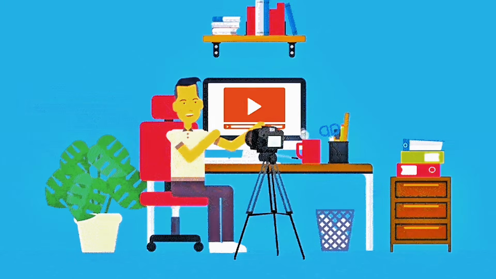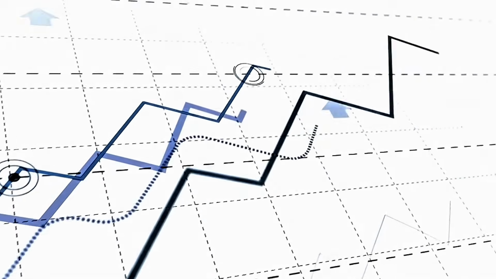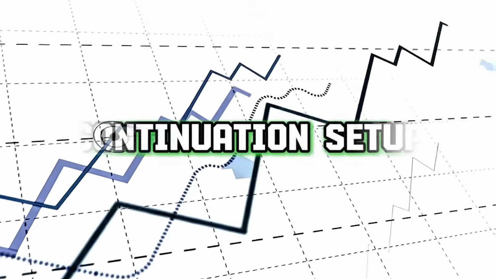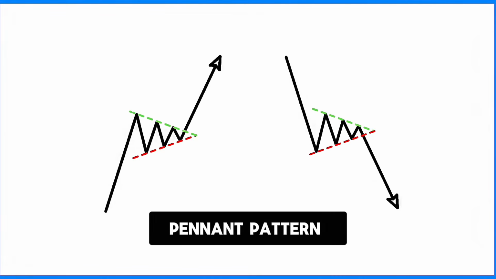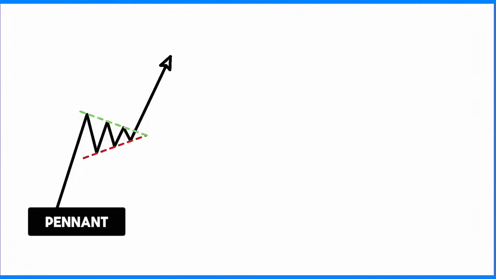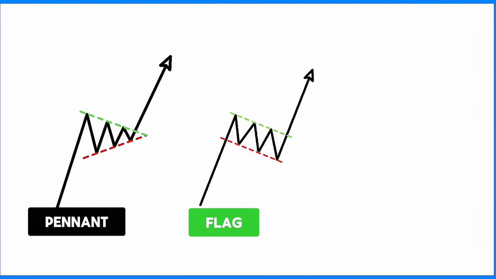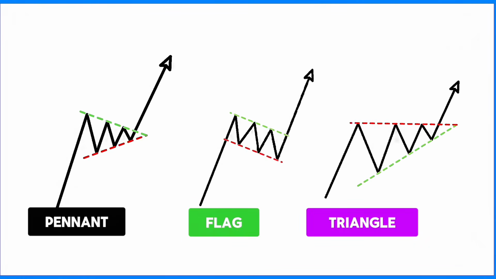In today's video, we're diving into one of the most explosive continuation setups in technical analysis, the pennant pattern. At first glance, pennants might look similar to flag patterns or even symmetrical triangles. But here's the key difference. Pennant patterns often produce stronger, more aggressive breakouts with a much better reward-to-risk ratio.